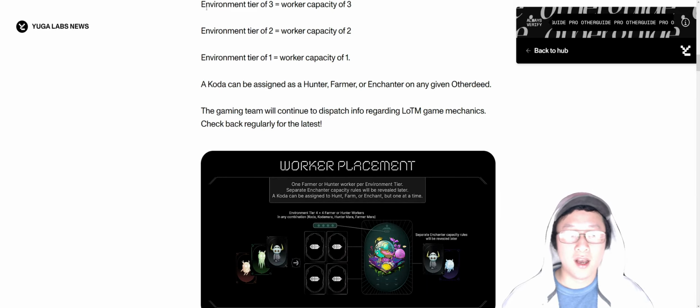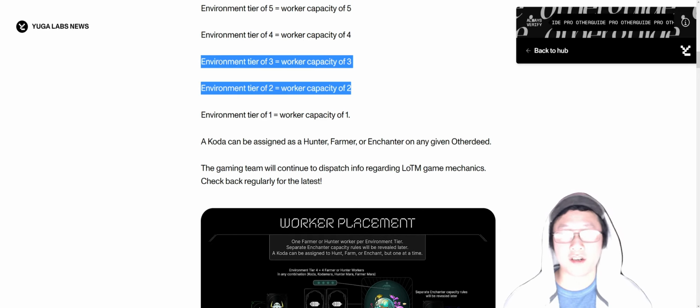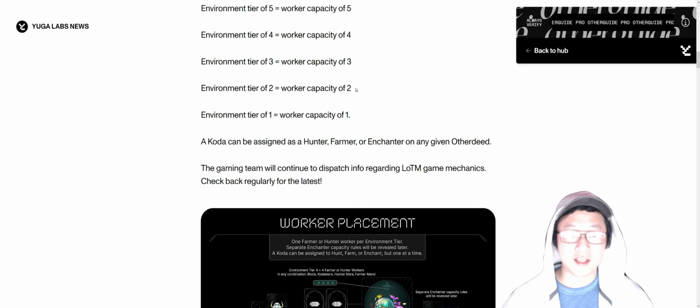So that's not the best place for the entry level, especially if someone's just trying to get started. With that in mind, I think that tier 2 and tier 3 are going to be more viable entry points for players that are looking to get into Otherside. As of this video, I'm just going to try to keep everything under 1 ETH at the current time of the creation of this video.